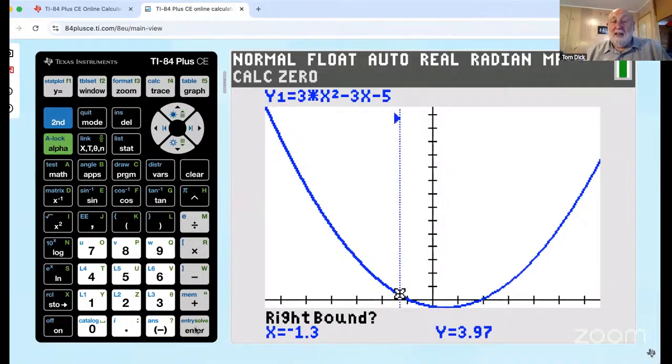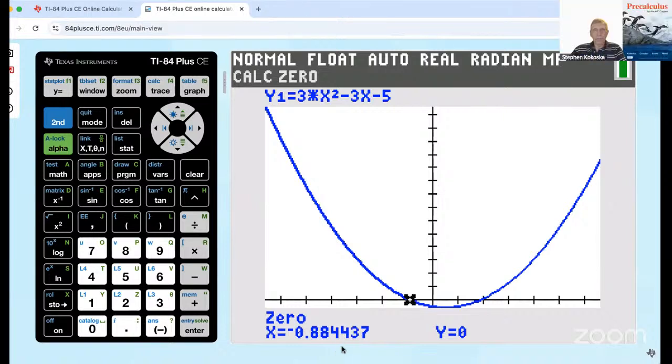That's right. Put a left bound there. Let's go a little bit to the right of negative 1. And we're pretty close to the 0 there. Let me just hit enter again, and there it is. And that looks like a familiar number. I think that's a number that Steve came up with. And here's the thing not everybody's aware of. You notice that that's the X value that's been calculated as one of the zeros.